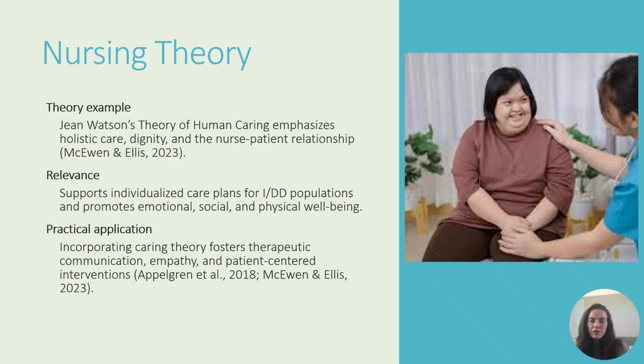Jean Watson's theory of human caring centers on the idea that nursing is both a science and an art, one that is grounded in compassion, intentional presence, and human connection. This theory emphasizes caring as the moral and philosophical foundation of nursing, reminding us that healing extends far beyond physical treatment. It involves attending to the mind, body, and spirit of each person that we serve.